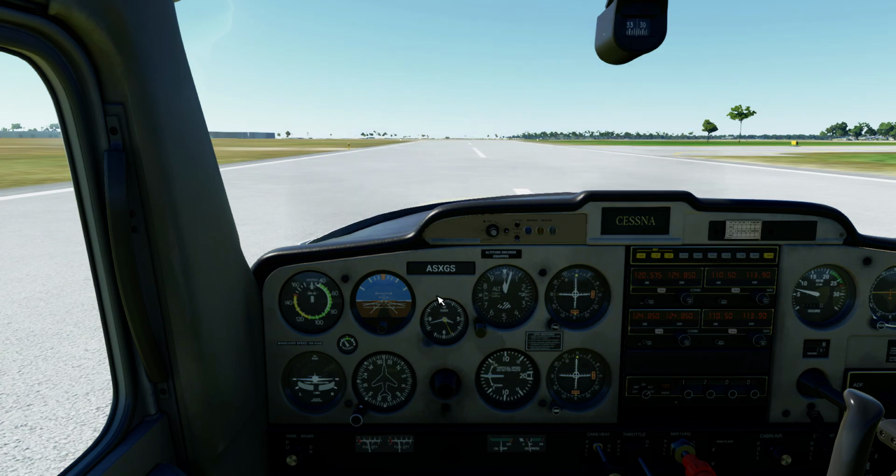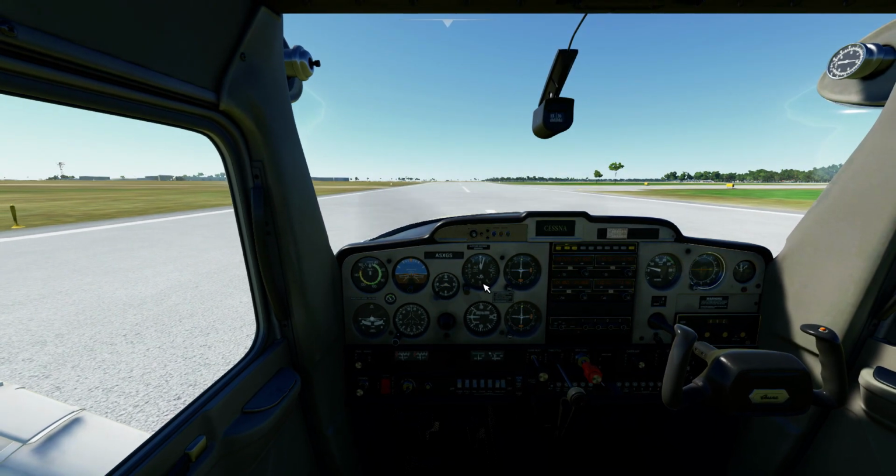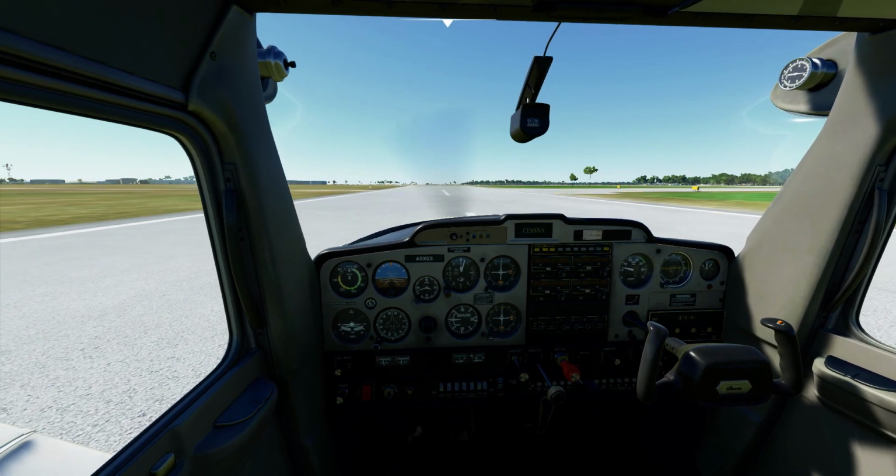You'll notice once you start losing airspeed, it'll look almost like the plane is dropping down slowly to the runway. Once the plane starts doing that, just slowly start applying back pressure to bring that nose up. You don't want it to be way up, but you also don't want it to be barely up, because you want to protect that nose gear and have a nice smooth landing. But alright, so that is how to land the Cessna 152 on Microsoft Flight Simulator 2020.